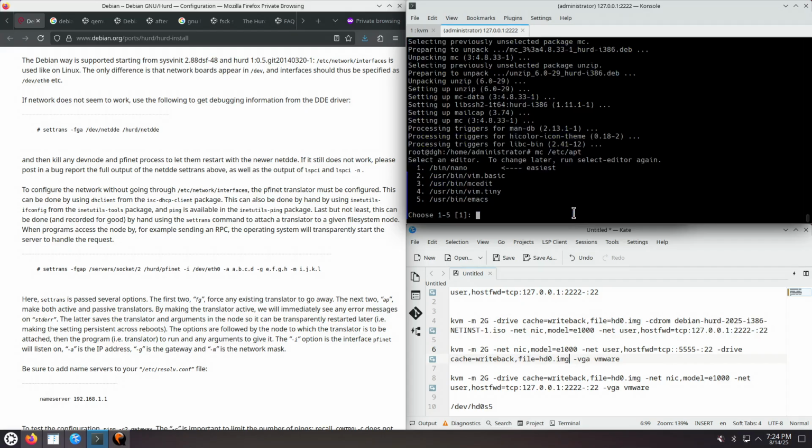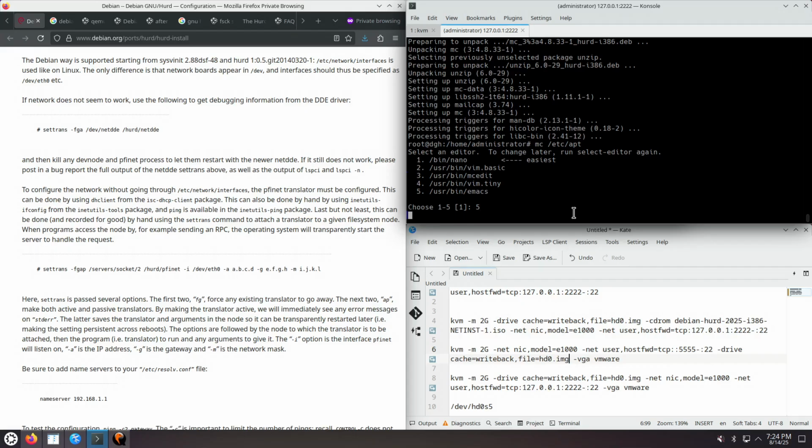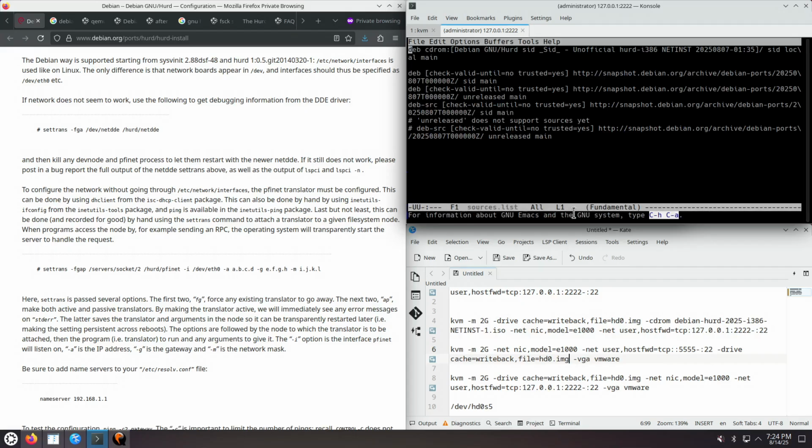F4, we can choose emacs. So deb cd-rom should be commented out. The rest are okay. It's the snapshot from the release date.